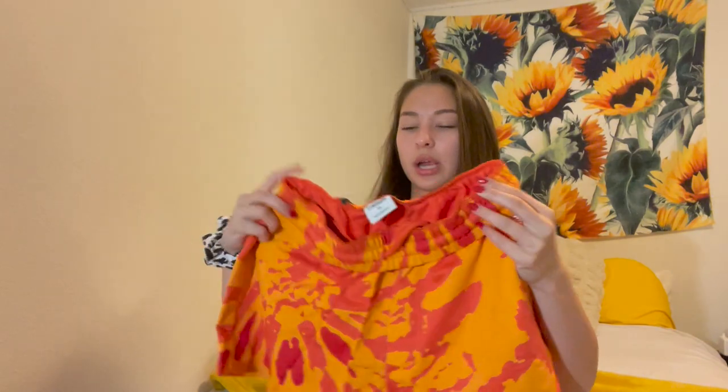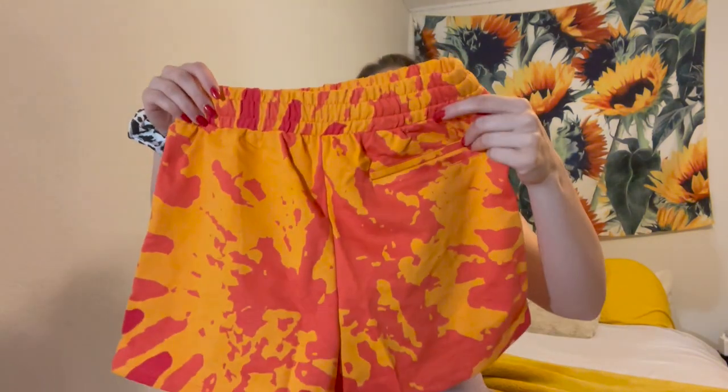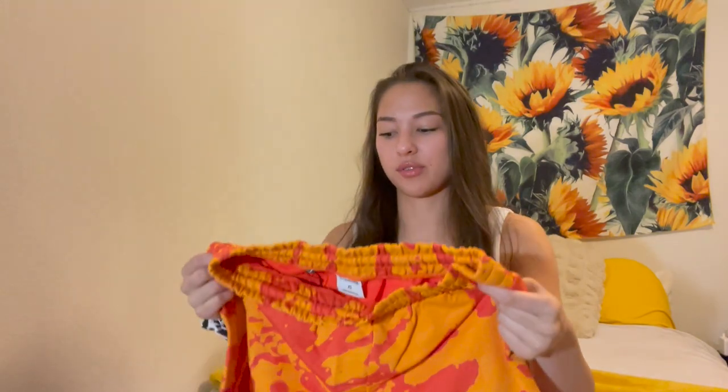I saw Libby actually wearing these with the yellow crop top and it looked really cute. So I think that would be something I'd maybe do. And there's even a little back pocket in the back. I didn't even know that. So that's kind of nice. Not that I'm going to put anything back there, but yeah, I just picked these up. I think they were only $25 or something. And I just know myself, I love a good throw on short. So I thought this would be a fun colored one. And again, it goes with my school color, so I thought that would be kind of perfect.